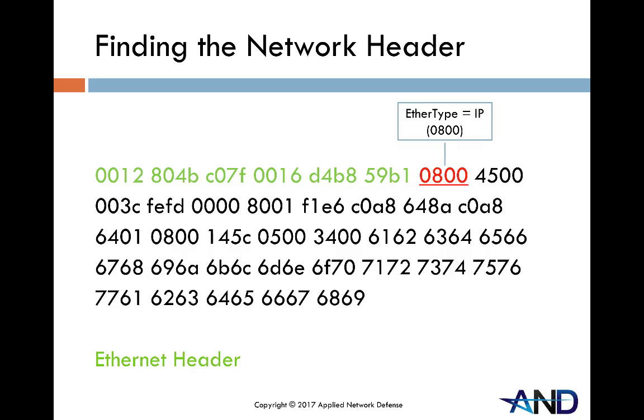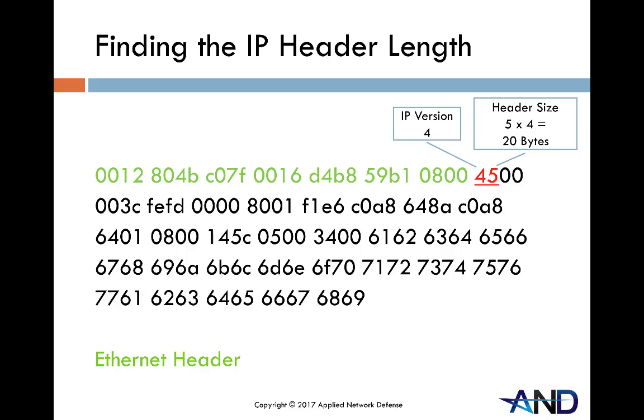The same as the last example, this EtherType indicates that the following network layer header is the IP header, IPv4, so that we know that's what we need to look for next, and that's the packet map we need to use to parse the data that follows the Ethernet header. Digging into this data and looking at our IP header information, we see that, of course, this is IP version 4 by looking at the higher order nibble of byte 0, and we can find the length of this packet header by looking at the lower order nibble of byte 0.